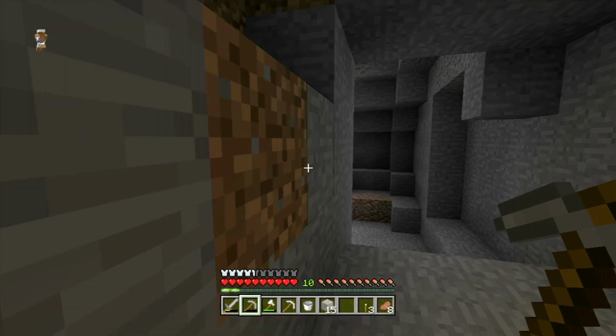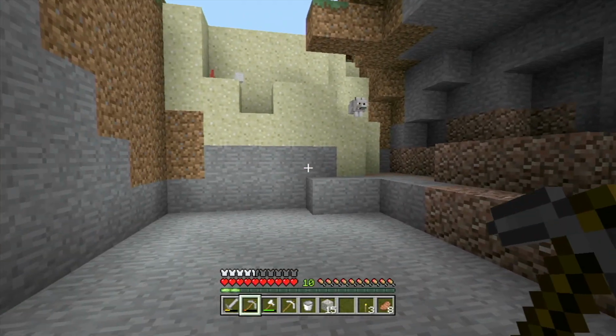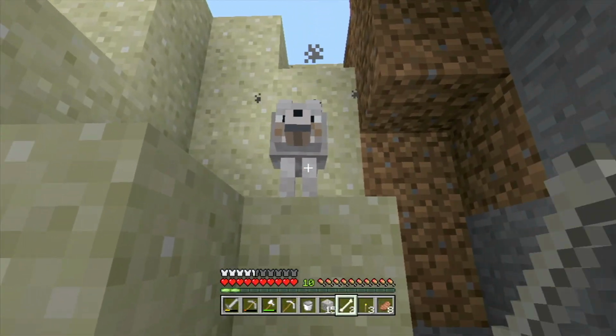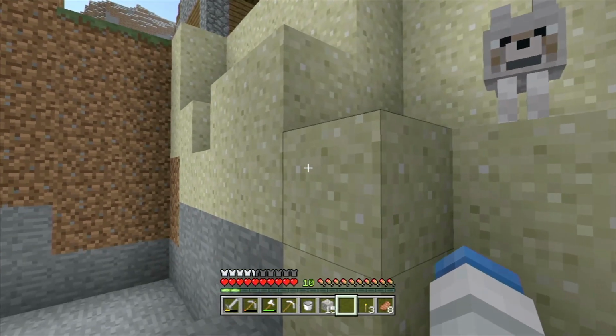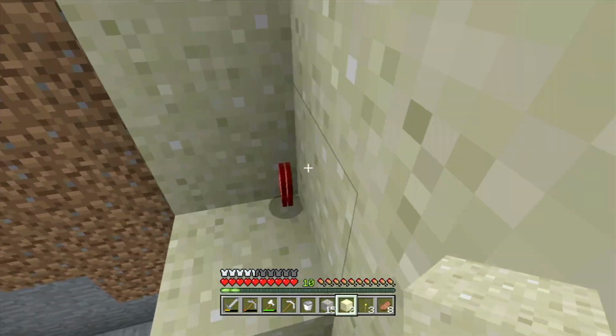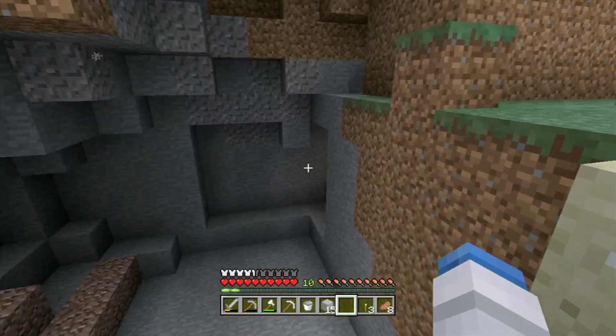Let's put this in here so we can see how much iron we have. Hey, wolf. Yo, come here. Come here, bro. Come on, tame. Oh, no! I just wasted 4 of my bones. My only 4 bones. That was stupid.